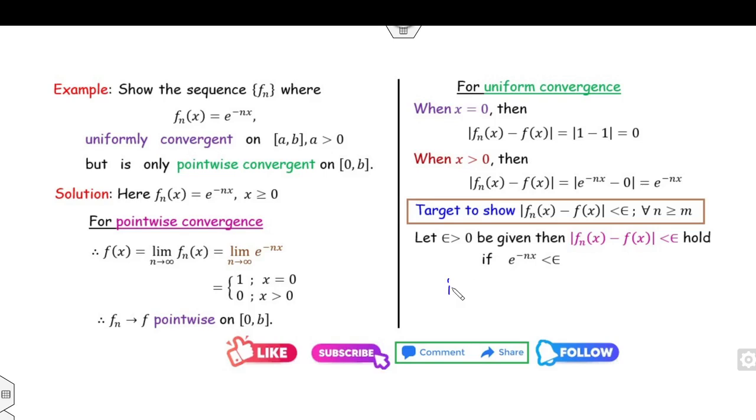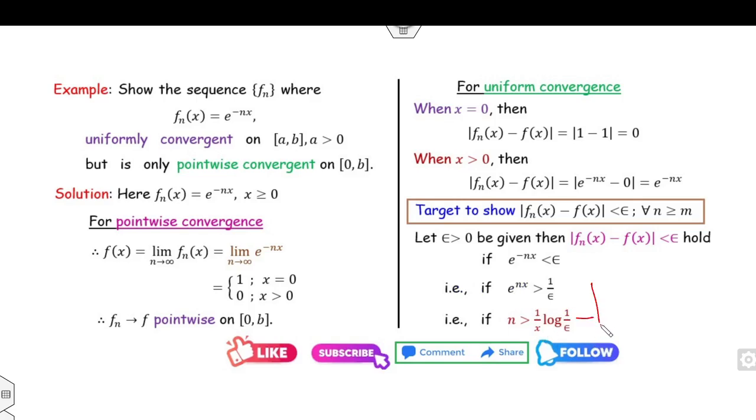And the second case is e raised to the power minus nx is less than epsilon. Can you find the value of n? So yes, you can take the logarithm on both sides. So minus nx is less than log of epsilon. And can you find the value of n? It is minus 1 over x, because it's negative, so the inequality will change. It is log of epsilon. Fine. I can adjust this negative sign. I can write this number as log of 1 over epsilon, because log 1 over epsilon is minus log epsilon.